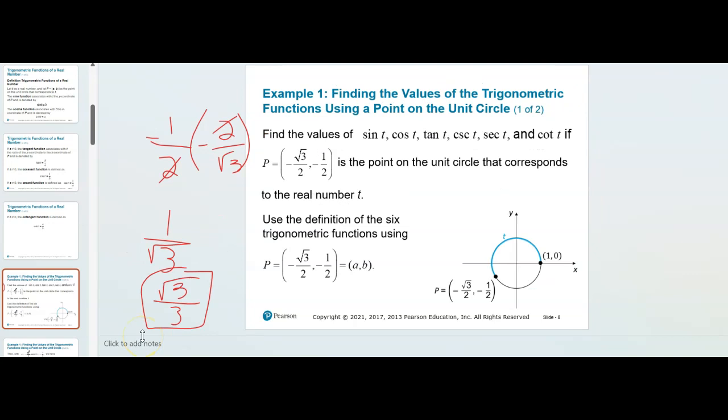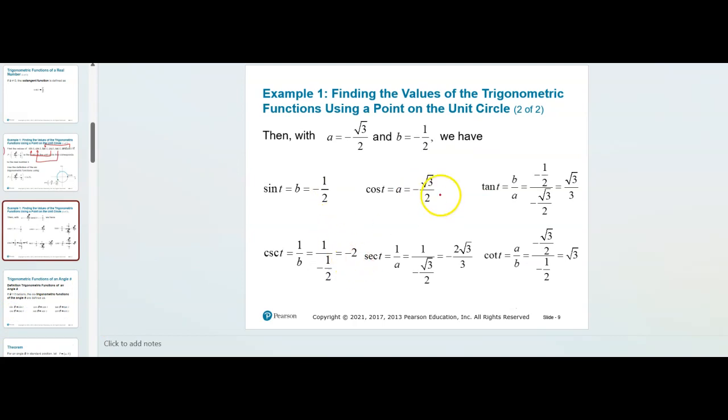And then the other three, remember, are the reciprocals of these. So cosecant is the reciprocal of sine. Secant is the reciprocal of cosine. Cotangent is the reciprocal of tangent. So now I'm going to flip these over. Flipping over negative a half gives me negative 2. Flipping this over initially gives me 2 over the square root of 3. But remember, we flip that and rationalize that denominator. Okay, and then the same thing with tangent. So instead of square root of 3 over 3, we flip that, we'll get square root of 3.